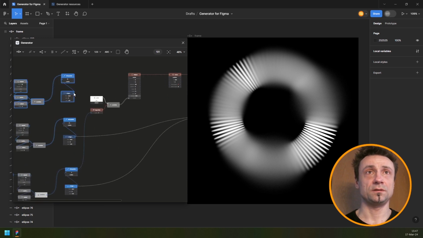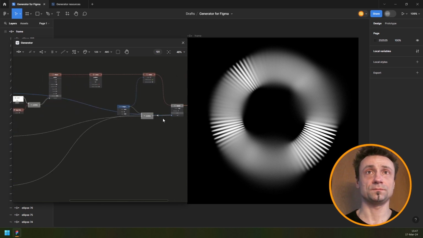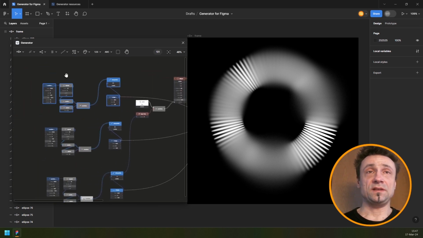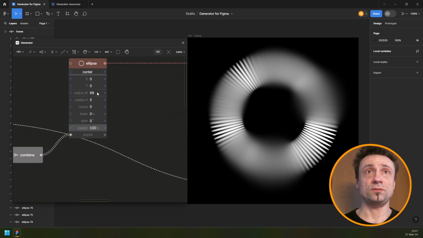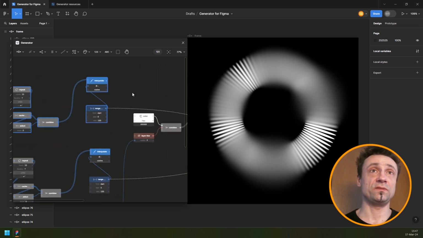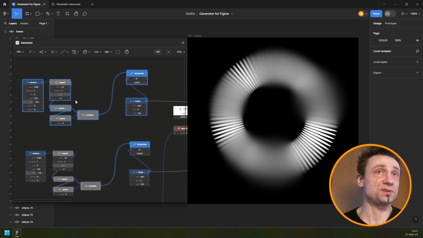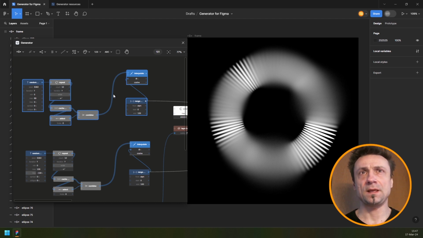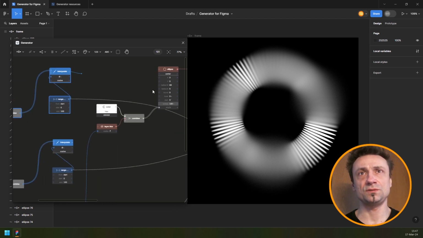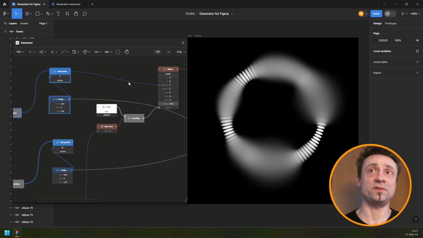Wait, what am I doing? The range. All right. And then I need to see, so right now the radius, the width is 69, and I want it to go from, let's say, 0 to 69. We'll just be cheesy about it. So I will remove this bias here. I will say 0 to 69. All right, and I will run this into the width. So now I have some variation of the heights, but I'm guaranteed that they're cyclical.